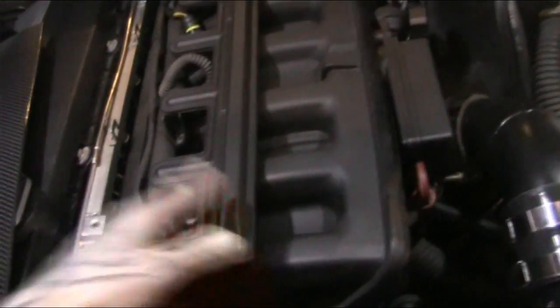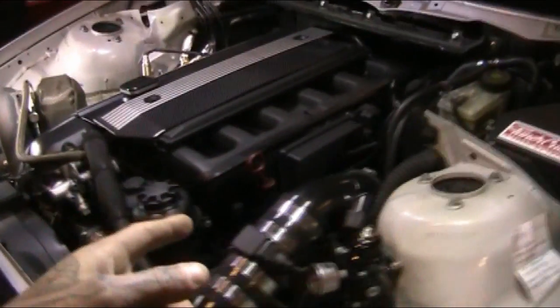So a lot of guys will just cap off all the ports for this and remove this reel completely. I left it on there because I'm utilizing it, because this thing's only going to be seeing low boost for the mileage. Okay, so what else do we have here? We have the DISA valve. That's a big discussion. The DISA valve with forced induction is basically not needed.